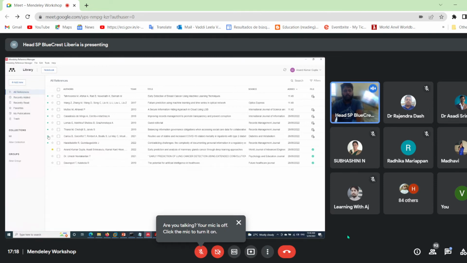For an example, you may be seeing there are green colors dot in front of the article. This indicates this article is being added, but it's not being read. We have not read the article at all.